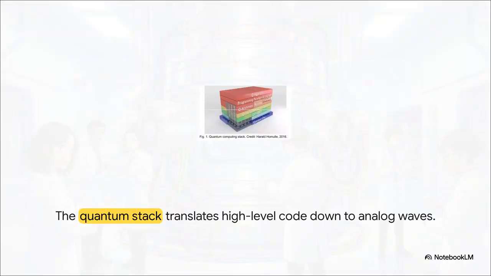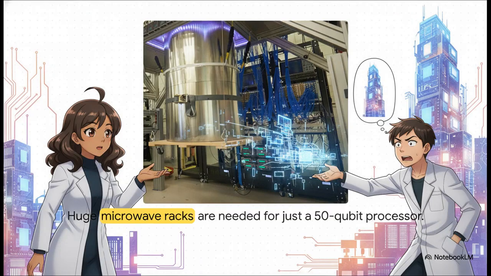Looking at the quantum computing stack, you quickly realize you can't just type a line of code and have a qubit magically flip. It doesn't work like that. High-level quantum algorithms and programming languages have to be translated down through compilers, instruction sets, and error correction layers. Ultimately, right down at the very bottom, that classical digital code must be converted into precise analog radio frequency or microwave signals. These physical waves are what actually reach into the quantum chip and physically manipulate the state of the qubits. And this brilliantly illustrates the control problem.